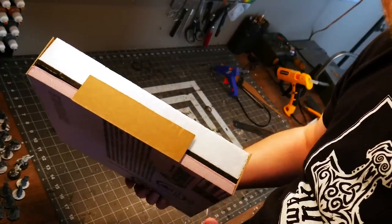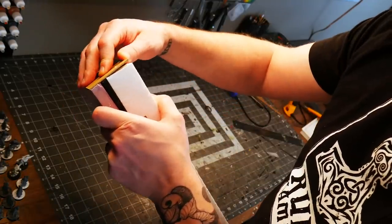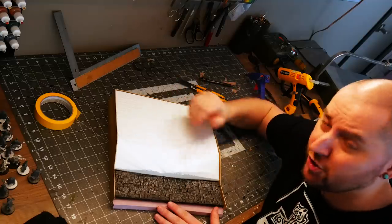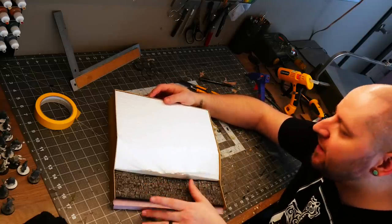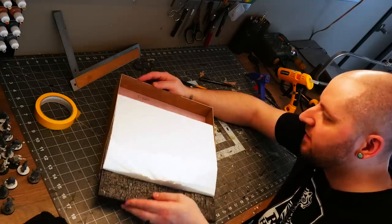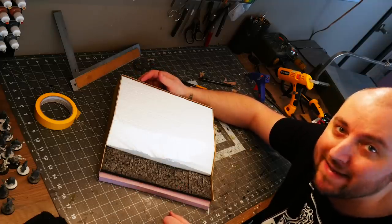Problem — almost good, except somehow my bottom piece of foam ended up a little bit too small, so this doesn't want to fit in there without going cockeyed. I guess I have to take this apart and make a new one. Jig 2.0 complete. I took a lot more time, used patience, spent about an hour getting this right so everything was nice and true and flat. Now I just have to hope my idea actually works and that it holds up doing a whole bunch of these. Let's get set up to make some messy plaster.